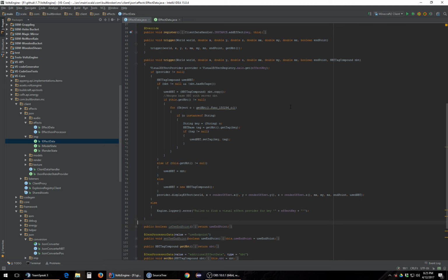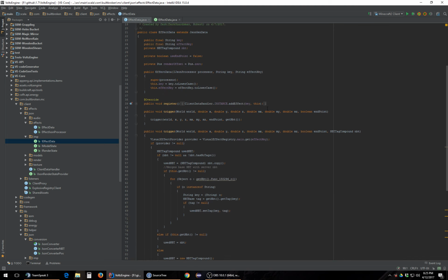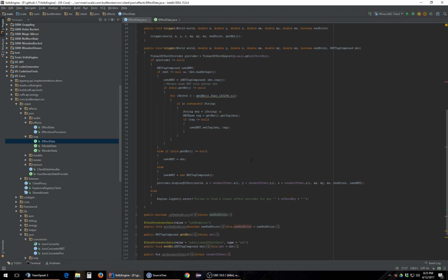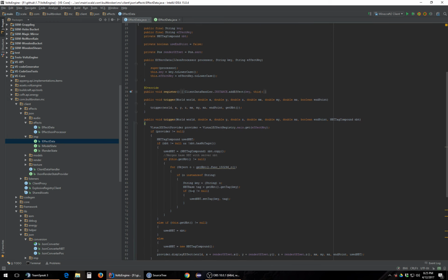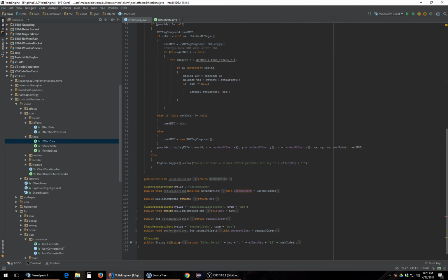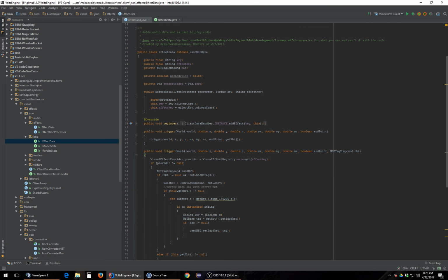Is it used internally? Where is this even? So we create some kind of variable here. Yeah, we're going to just get rid of that. There's no use for it.